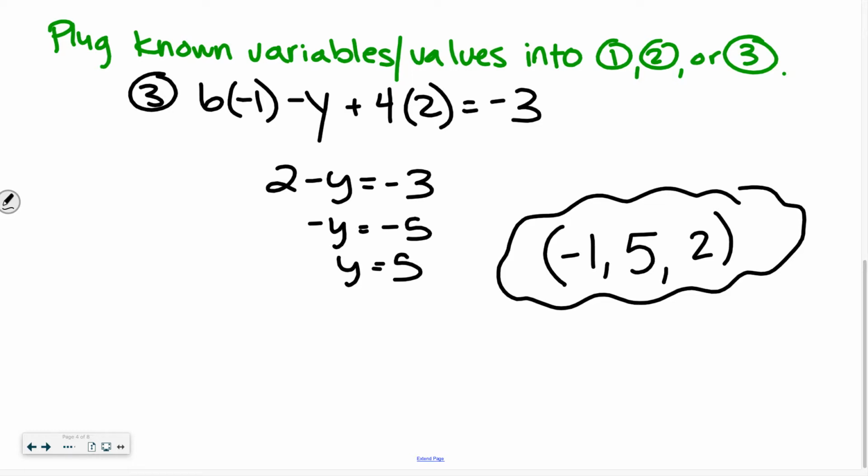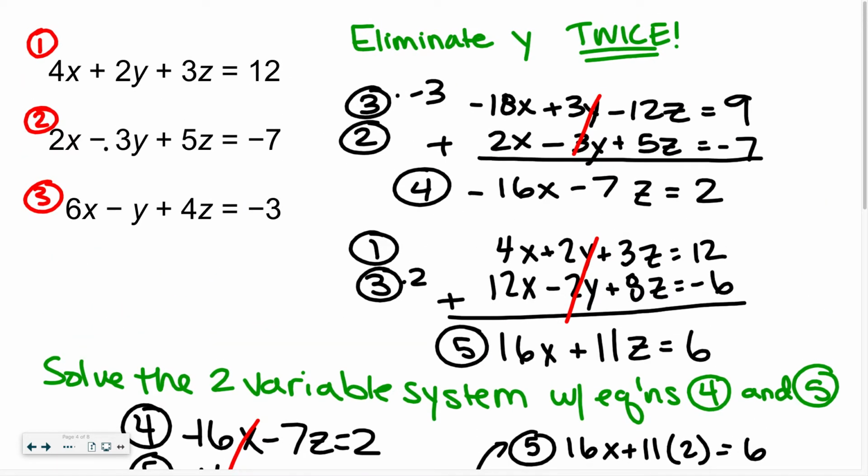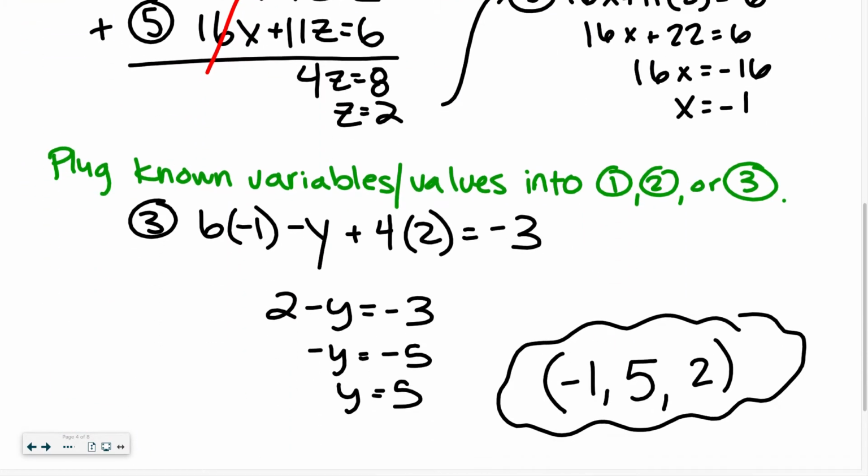Okay. If I take negative 1, 5, 2, and I plug it into any other equation of the original equations, it should be true. So if I go back up here, that would be negative 4 plus 10. What was our z value again? 2 plus 6. So that's 16 minus 4, which is 12. That works out. Or plug into 2, it should also work out. I forgot all the numbers already, so I'm not going to plug it in. My screen is not large enough. Okay, any questions, concerns you want to ask me about?